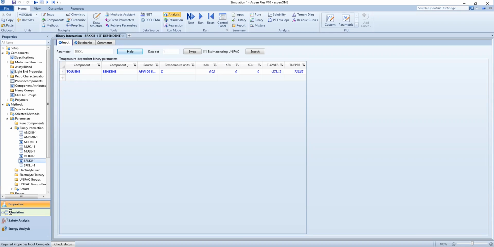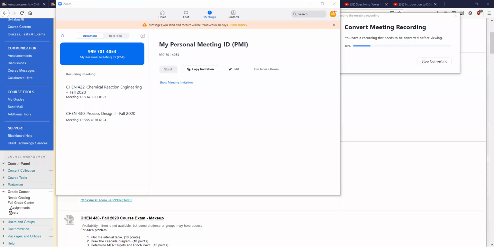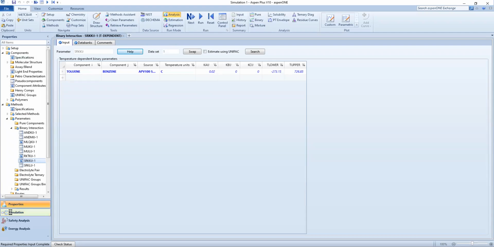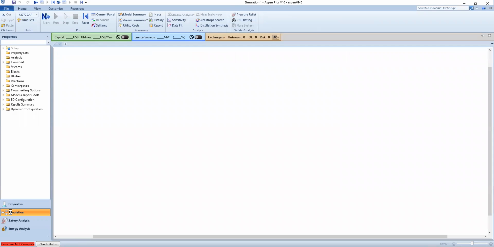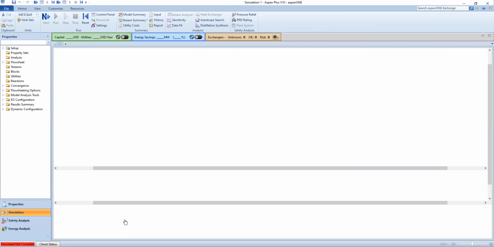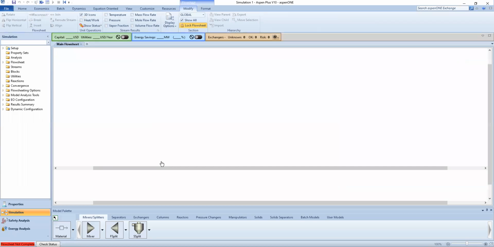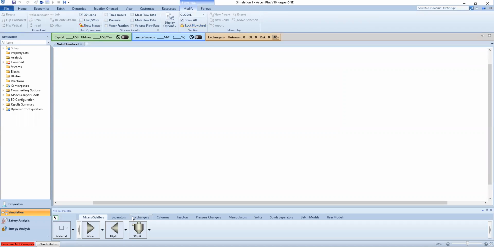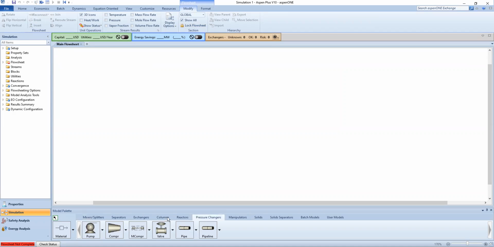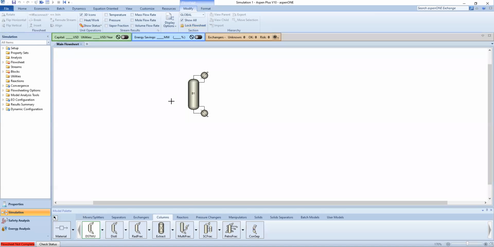I'm gonna do two things. First of all, I'm gonna run the shortcut method to get some initial details, and then I'm gonna use the RadFrac method to try and get more design information. And again, your shortcut methods in Aspen are very similar to McCabe-Thiele. They are used for initial estimates, right? They won't give you the best answer. They won't give you the final answer. However, as a good initial estimate, they are a useful tool for that purpose.